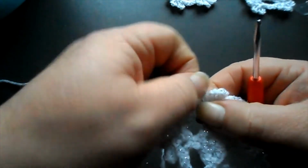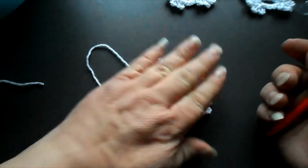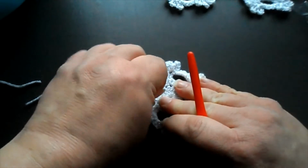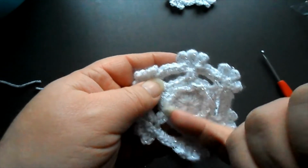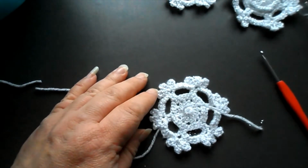Pull out your picots. I do recommend, if you're going to use these as decorations, you will need to stiffen them up a bit by spraying them with some starch, and that will stiffen the fabric. You've got a tail end there which wants weaving in, and as you can see on mine, I've done this a little bit extra here, so I'll just show you how I did that. I'll just weave this end in first.